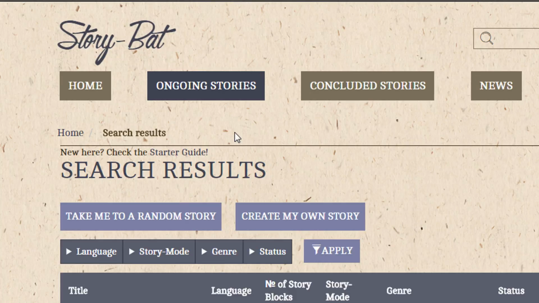And if the creator of a story decides that it is finished, he can put its status to concluded, which replaces his story to the concluded stories overview. Similarly, if a story hasn't been continued for an amount of time, a moderator can also set this status to clean up the view for ongoing stories.